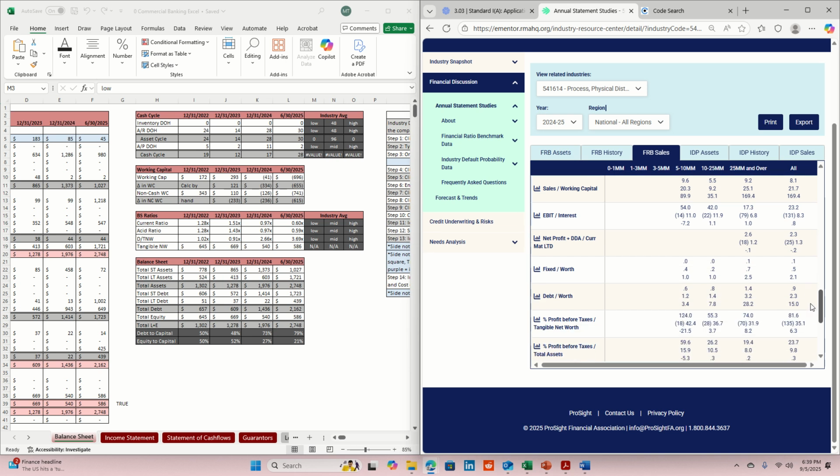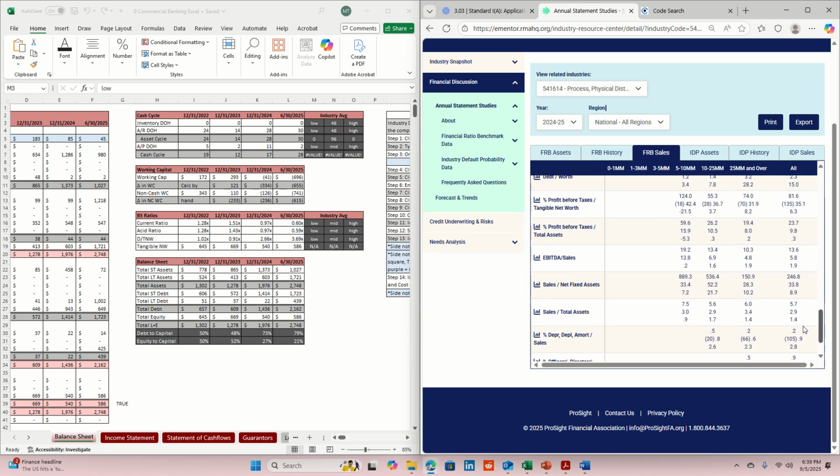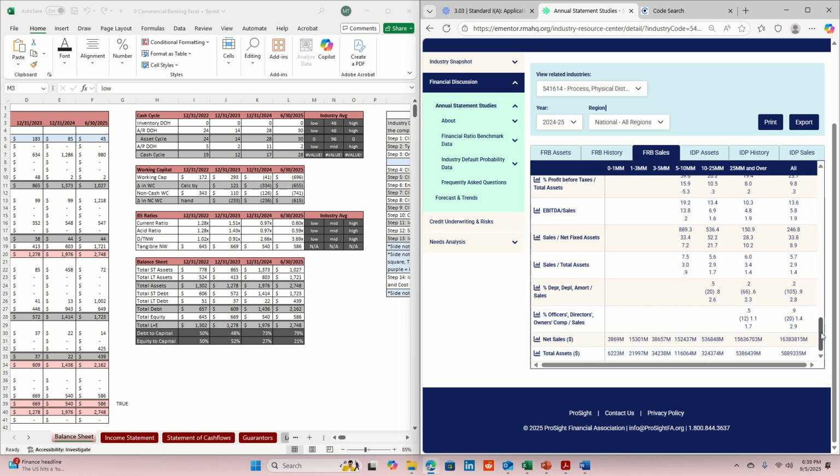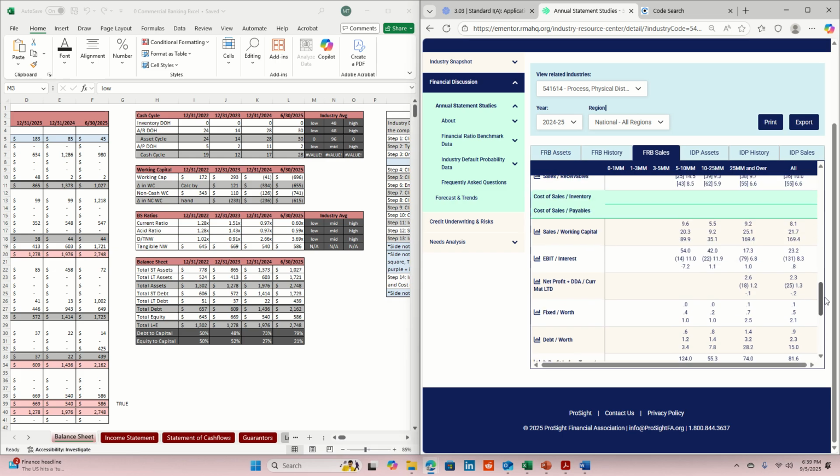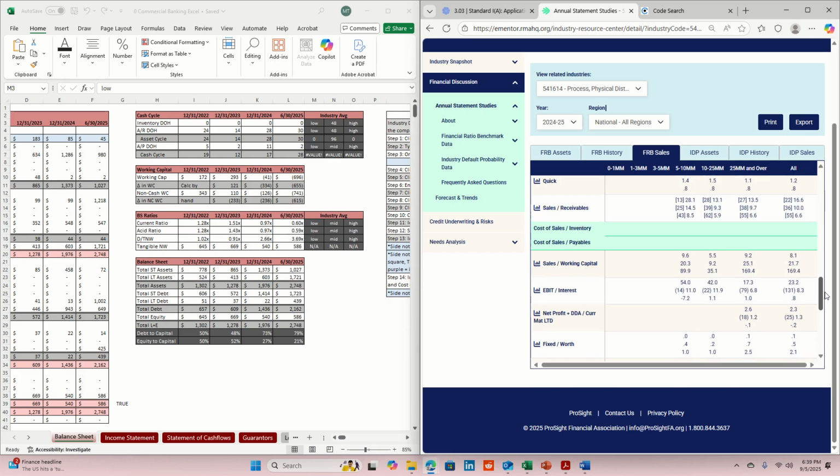and let's see if we can't find it. Where is it at? Where is it at?